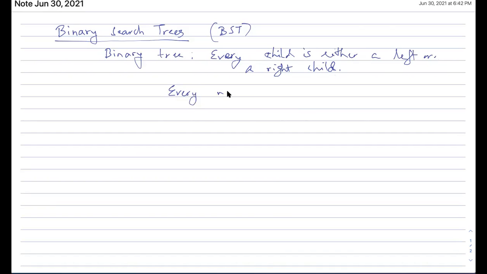Every node has at most two children. So that is a binary tree, not a binary search tree, okay?